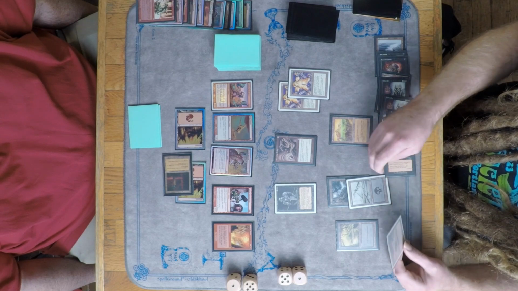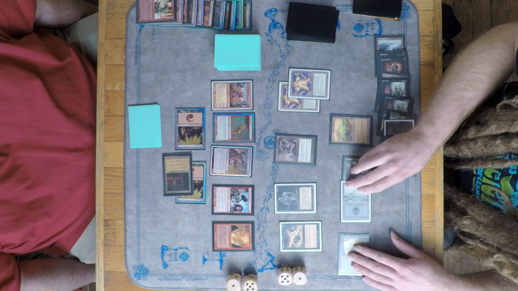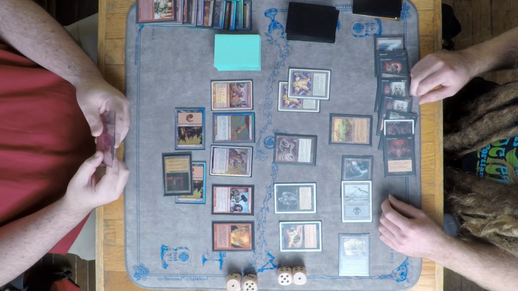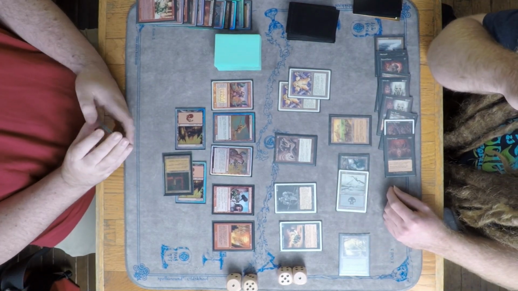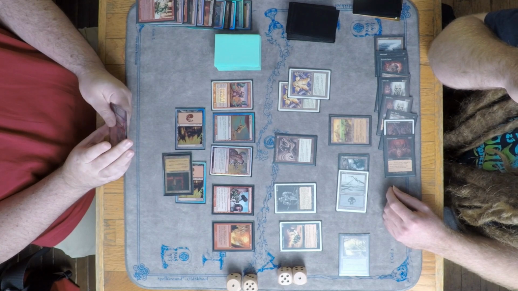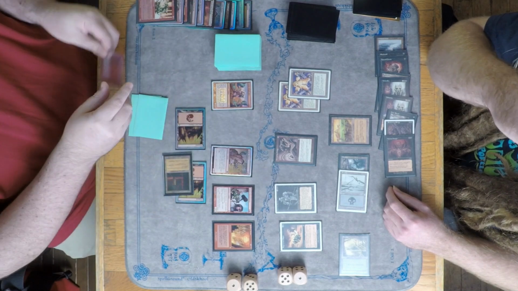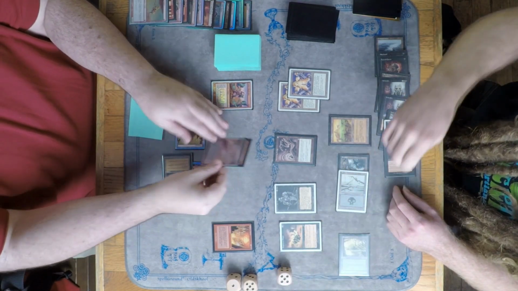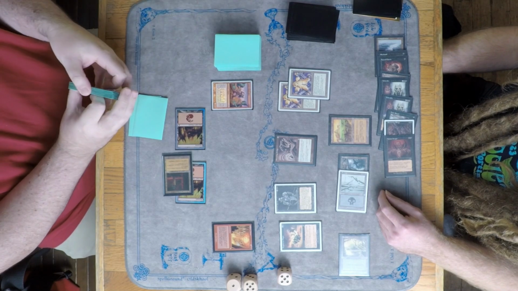Oh, and also you couldn't have gained life off the Volrath's Hunger. There's an Engineered Plague. That's pretty big. That is unfortunate for Chuck to see so late in the game. He can sac the Mogg Fanatic, taking Saul down to 5. But currently, Chuck is still losing this race.